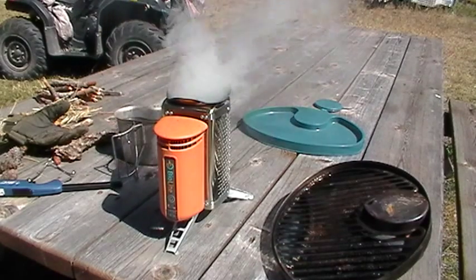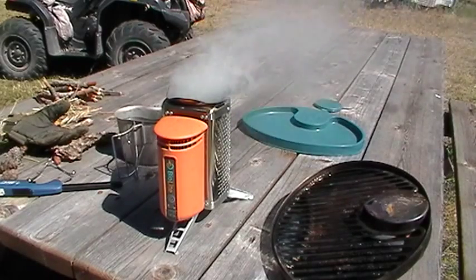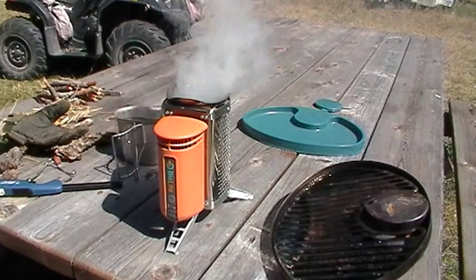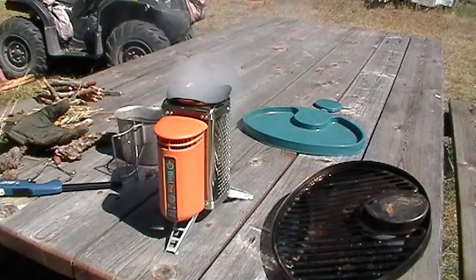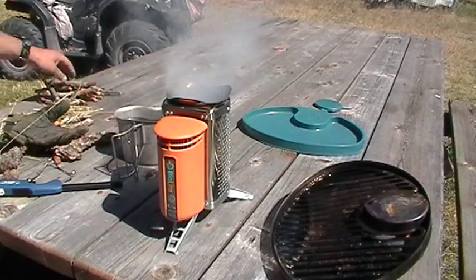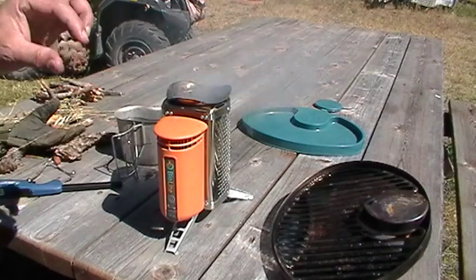So with a traditional fire, we've got a lot of smoke right now because it's just getting started, but with a traditional fire you waste a lot of fuel. With this, because you've got that air coming up, feeding up, it burns most of the fuel, so eventually it's not going to smoke so much. So I'm just going to keep feeding it here. And that'll be my poking stick. Some tree poo.